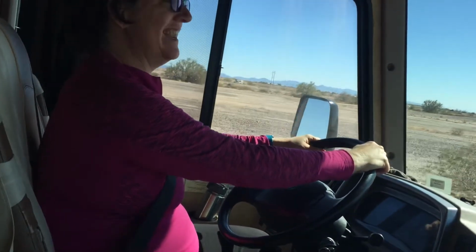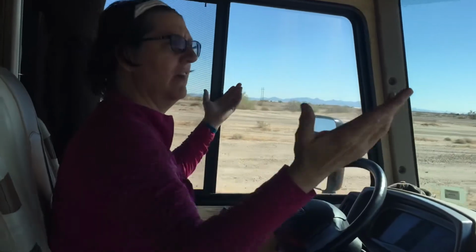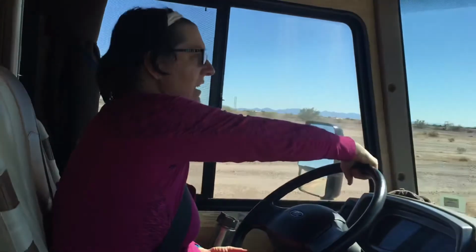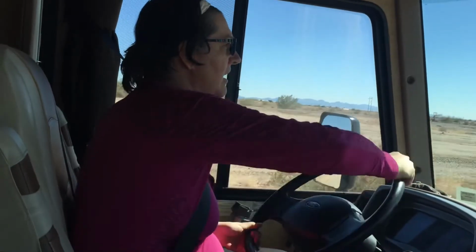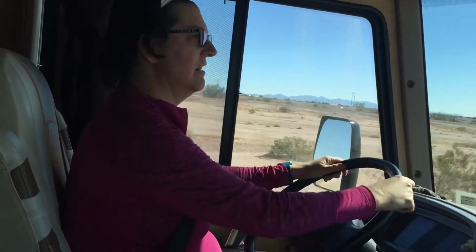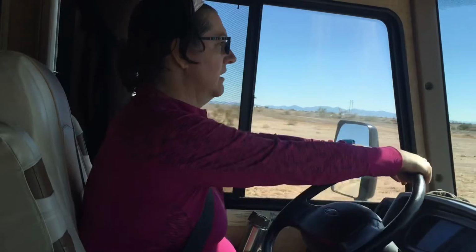What? 10 and 2. We're in California, right? 10 and 2 is no longer the designated position for your hands when you're driving a vehicle. It's now 9 and 3 on opposite sides of the wheel due to the possibility of an airbag activation. Your arms would be in the way and possibly injured. Yep, it's a fact.